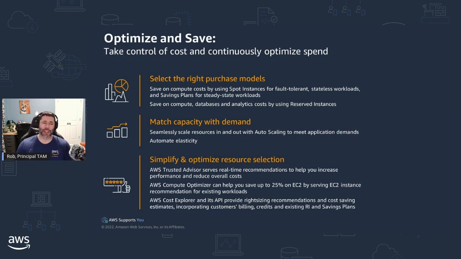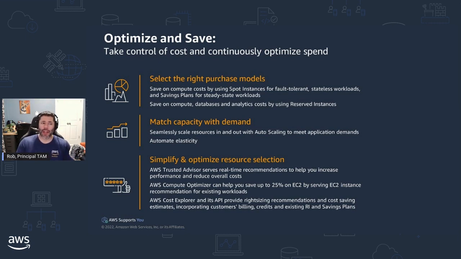So the whole elasticity of the cloud thing, right? Being able to use auto scaling to give you those compute resources. The nice thing about auto scaling is you can also pair that with spot instances. So we've talked previously, I don't think we have a link maybe for this previous episode, we talked about using spot instances as well with auto scaling. And you've got some different models that you can use with that, where you can use whether you're going to be capacity optimized or savings optimized, right? Help you focus mostly on keeping it as low price as you possibly can. So auto scaling is going to be another key that, once you know your compute resources and your spend, can help to reduce those in the long run.